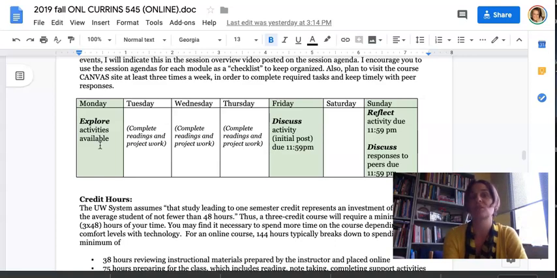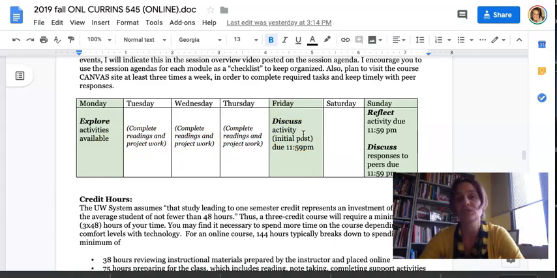So you can start doing the readings, start watching the mini lectures, start doing the other warm-up activities. Those can all be started on Monday. Then on Friday, you have a discuss activity that's due, in which you will need to do your initial post for the discuss activity. Those are linked in each module. And then by Sunday, what you have due is a reflect activity, and also the responses to your peers that are linked to the discuss activity.